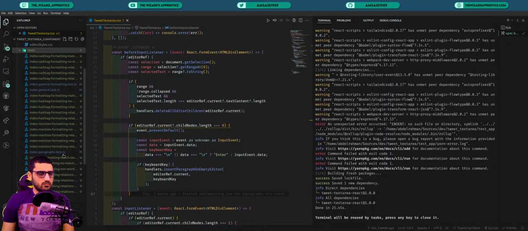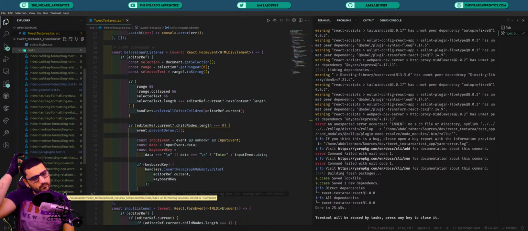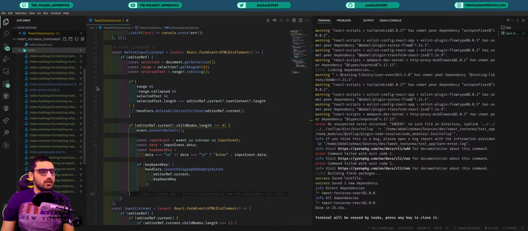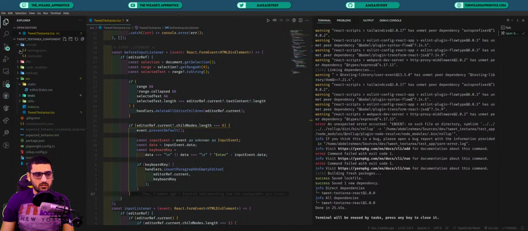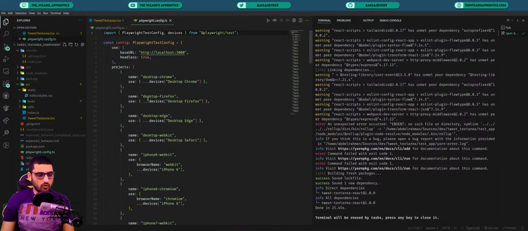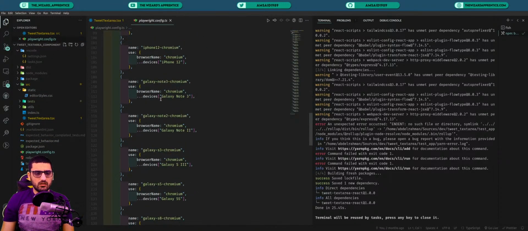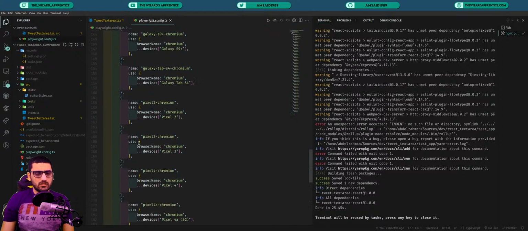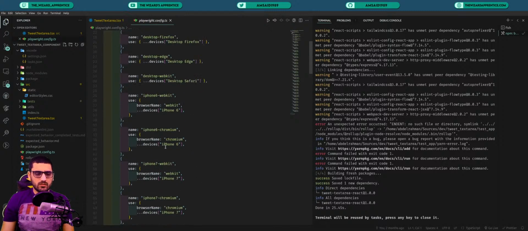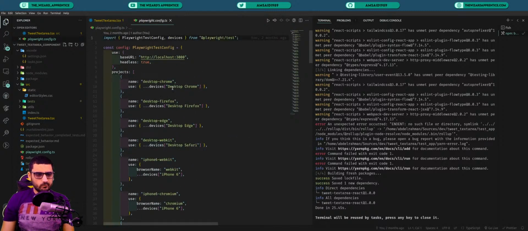Because we had loads of tests in each of these files, I ended up splitting them into multiple files, so we can run across them faster, especially because we also have a lot of projects here, since we're testing across a lot of different desktop and mobile devices.